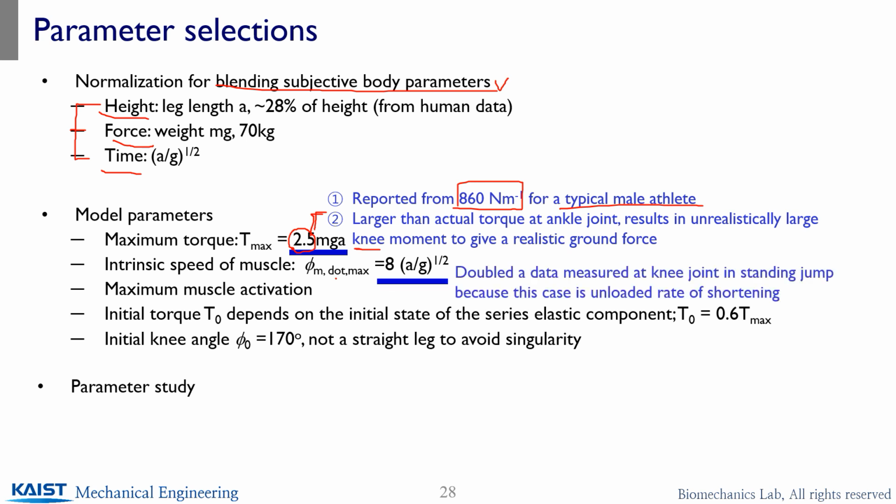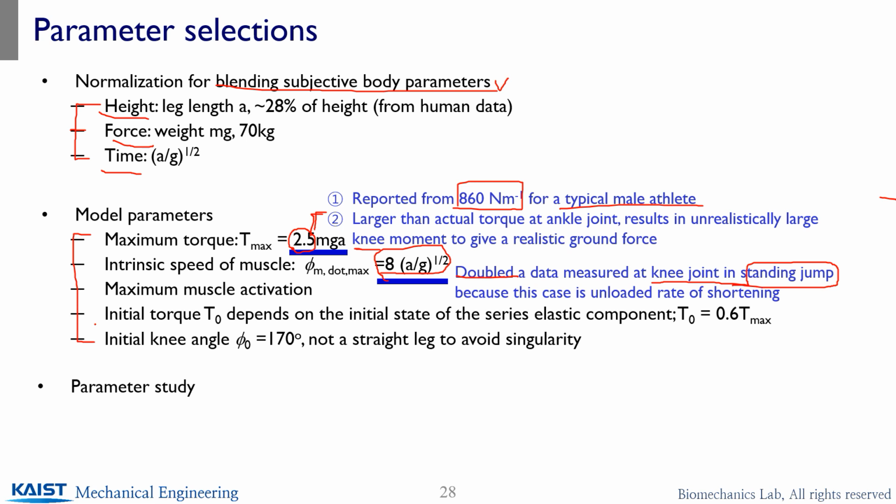For example, you have to figure out what the maximum shortening velocity is going to be. Maybe some previous studies showed it for the standing jump case. However, with a standing jump you are actually doing the takeoff, right? So maybe you're less loaded. Your knee is in a less loaded case, so maybe your contraction speed should reach further. In this case, you can actually double those values. Those are all the assumptions that you can make when you set the model parameters.